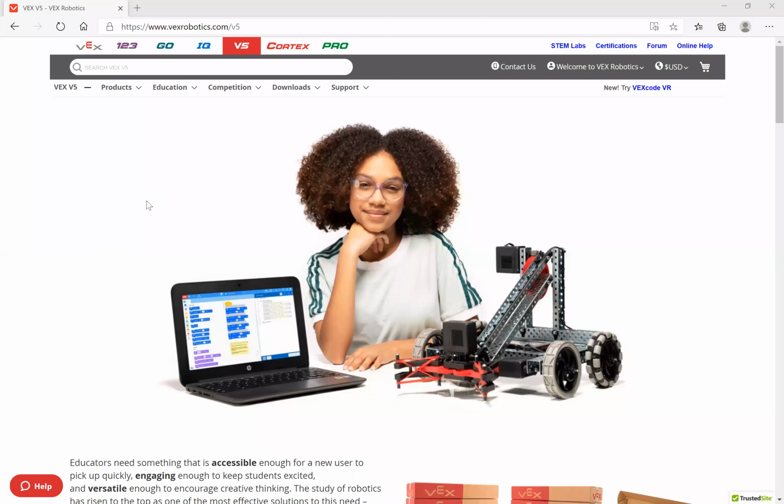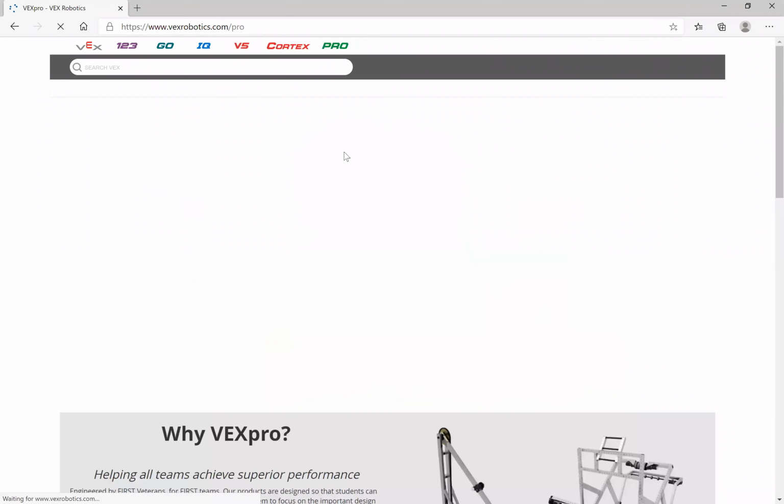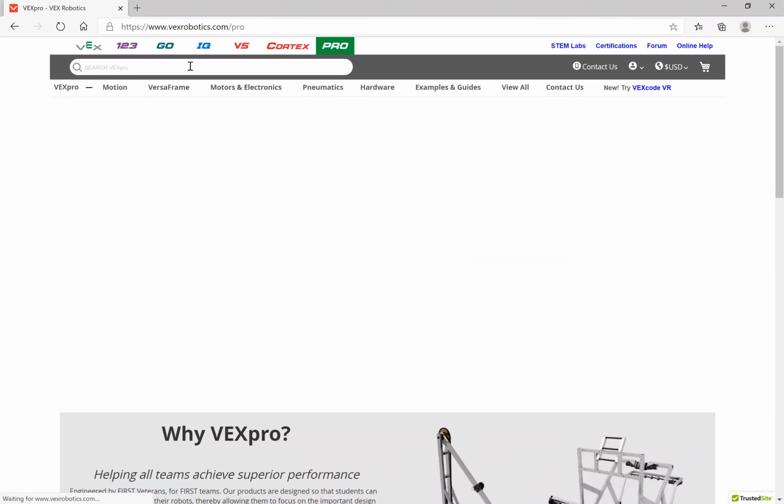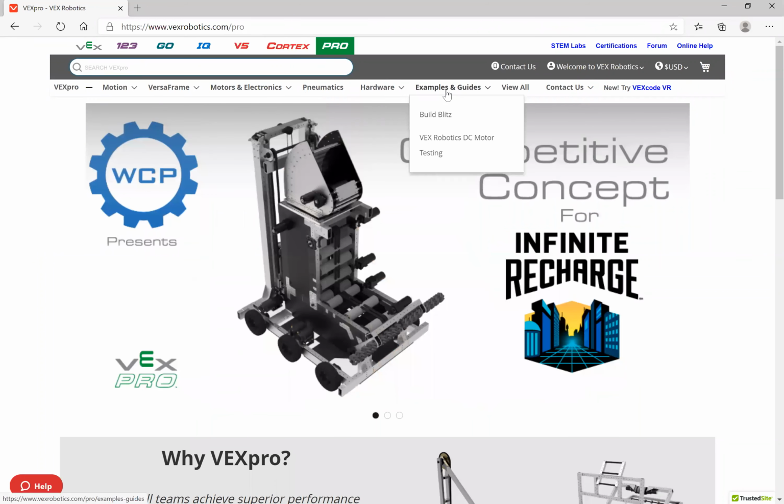I'm going to share my screen again so you guys can now see this. I'm on the Vex website. Vex is a robot part supplying company, and I'm just going to go to Vex Pro because that's what I use most often. And you can see here that you have the option to download a bunch of hardware.